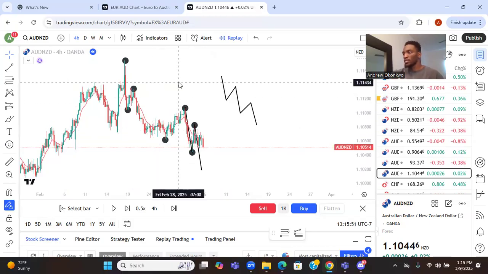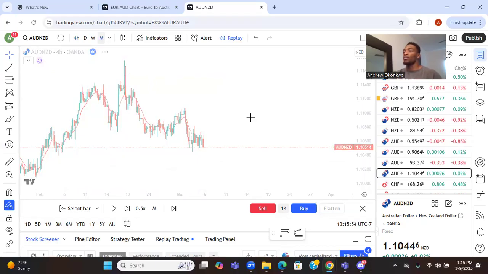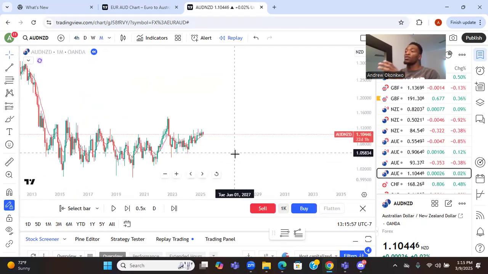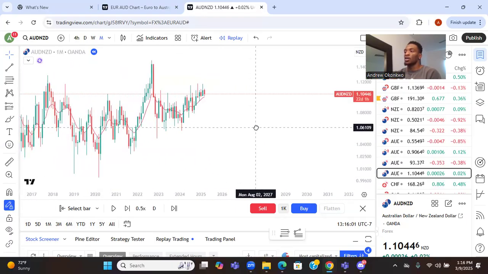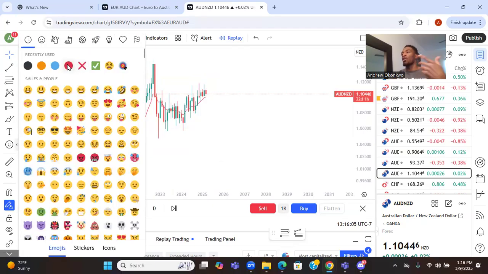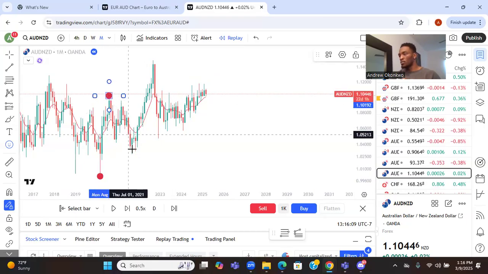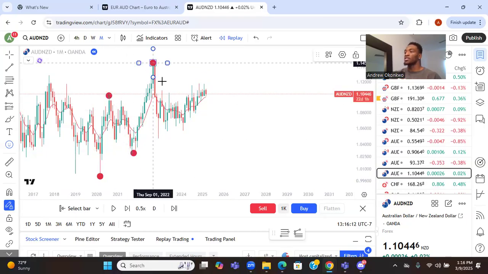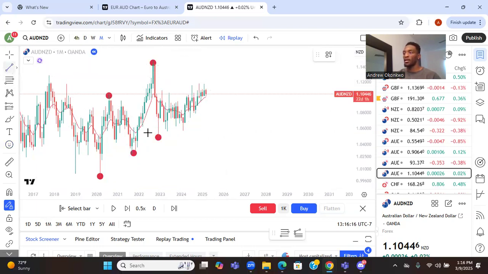So now we need to see where this is at from an overall perspective, right? See what market is doing from an overall perspective, so that way we know exactly what we're looking for within our 4-hour time frame, right? So the first thing I noticed from a monthly perspective on AUDNZD is that overall we're on an upward trend, right? We see that market made that push to the upside. We see market retrace, market made the next push up. We see market retrace, and we literally see market getting ready to make that next push to the upside.